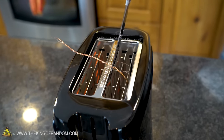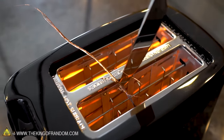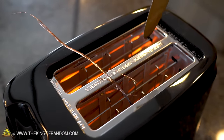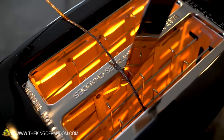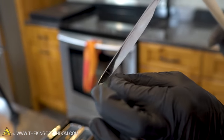So not only is that sparking, but it's actually like sticking. It's like welded the knife onto the nichrome wire. You can also see that the whole toaster lights up a lot more when I'm making this connection. Look at this, the copper wire is actually attached to the steel knife now.